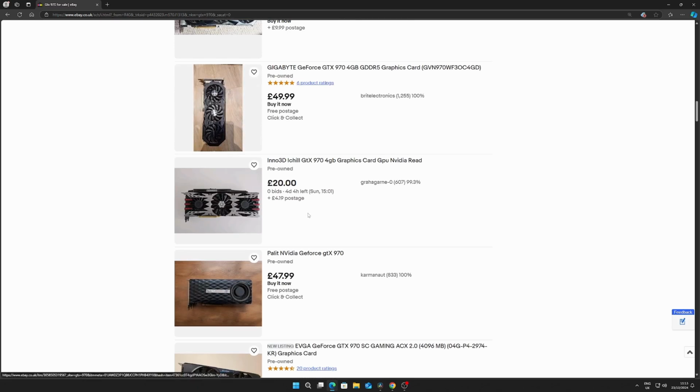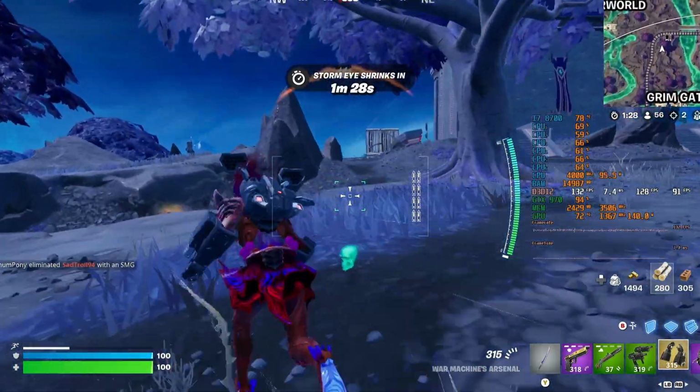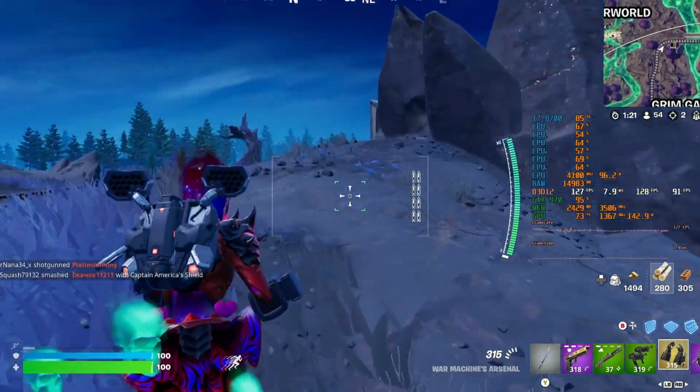Obviously there are better options, like the 1660 Ti, 1660 Super. Again, ever more attractive in price. They're around £80 to £100 at the moment, and will continue to fall.